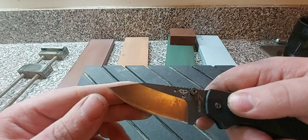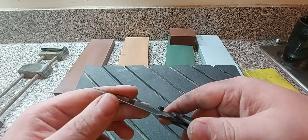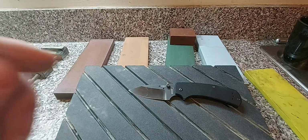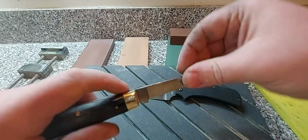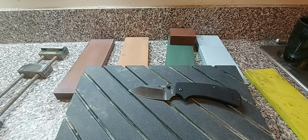I sharpen these sort of knives on as well. This one actually needs sharpened, well, polished. I mean, it's still, actually it's alright, it's still nice and sharp, as well as traditional pocket knives. If I can get it open like this. So you can sharpen anything you want on these stones, really.